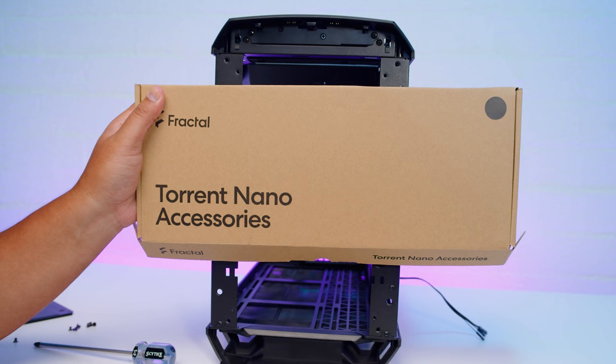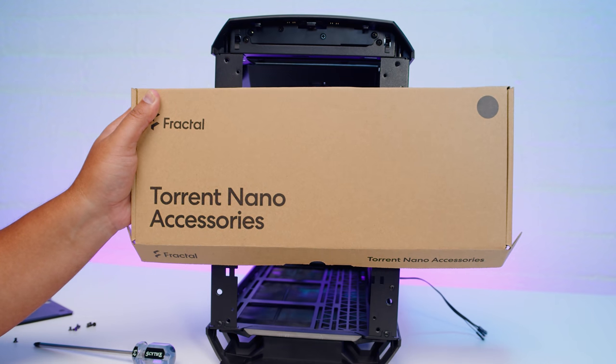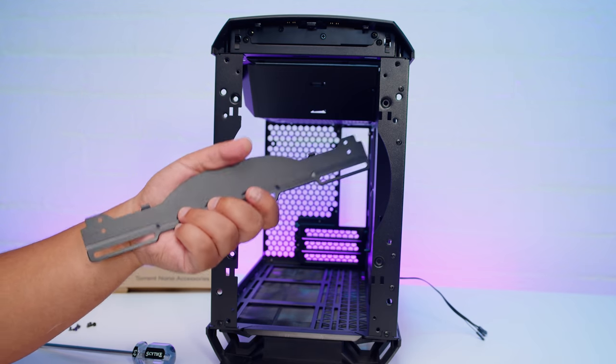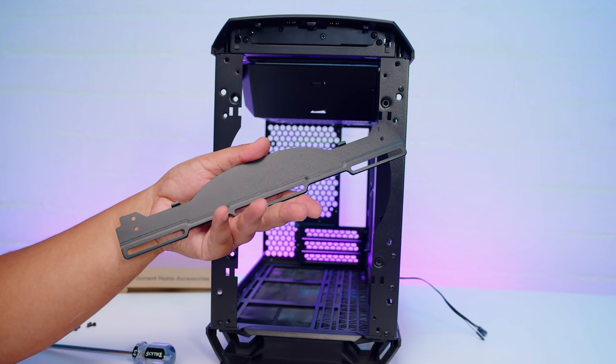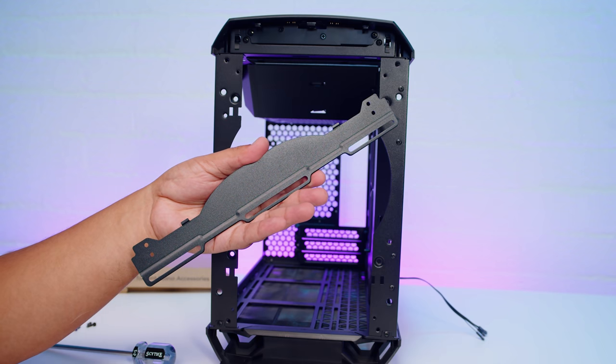You then grab this accessory box that comes with the case. It's also got a GPU support bracket, which we're going to come to as well. Using these brackets here, there's two in total, we can then reconfigure the front: a 240mm rad up the front, two 120mm fans, or a 140mm radiator.